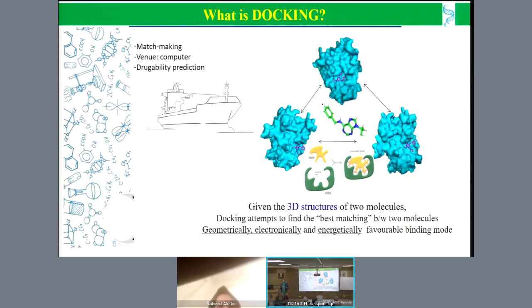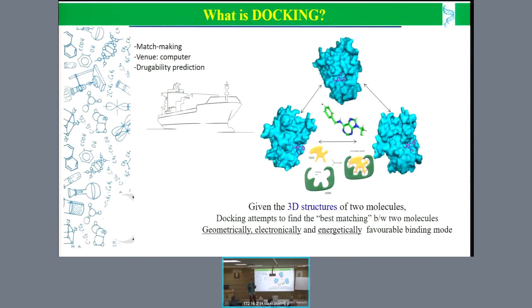When ships are anchored near the port, it's called docking, right? The ship has been docked. But then why do we use the same terminology for drug designing? Because the compound or ligand is anchoring into the active site of the protein. But it doesn't need to be the active site all the time. Sometimes it's just the binding site, and sometimes it's a site other than the active site, to activate or inhibit the protein. So this is the literal meaning of docking, that you're trying to dock a compound on the protein, right?